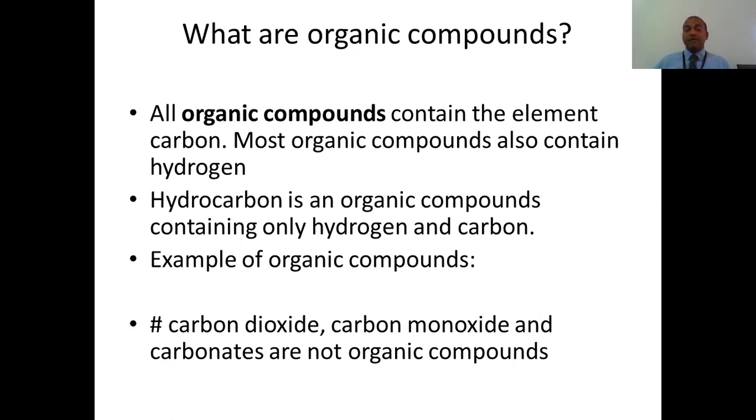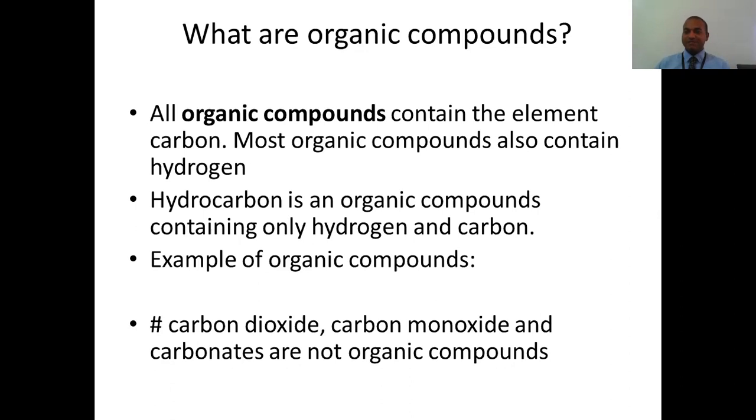Generally, so many things surrounding us are organic compounds. However, kindly take note that carbon dioxide, carbon monoxide, and carbonates are not organic compounds, despite the fact that they contain carbon. They are considered inorganic compounds. So remember, when somebody asks you what is an organic compound, so many things surrounding us are. It must contain carbon. Sometimes, besides carbon, it also contains hydrogen, oxygen, and other elements. A hydrocarbon is a specific type of organic compound that only contains hydrogen and carbon.